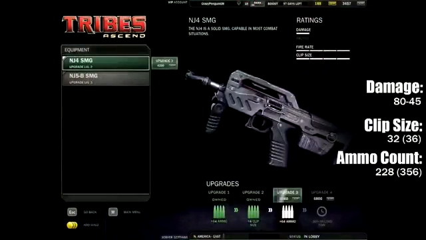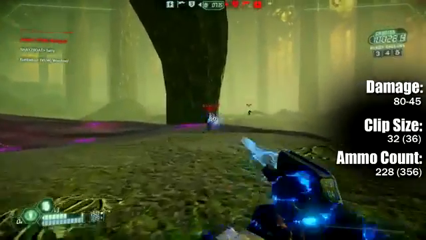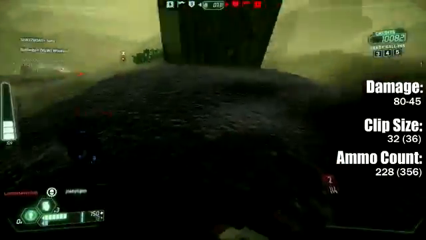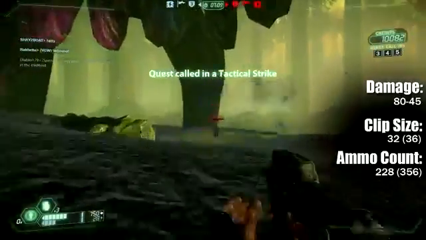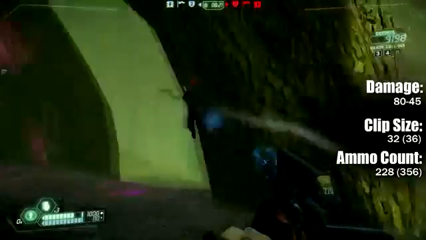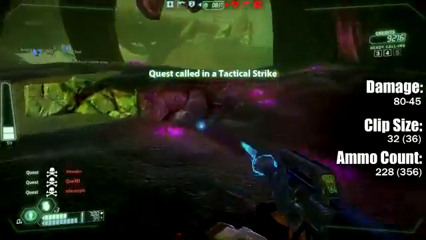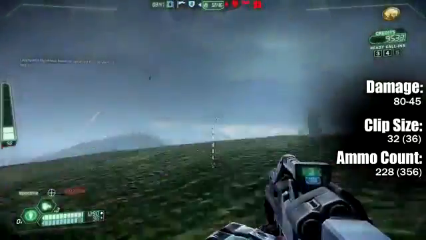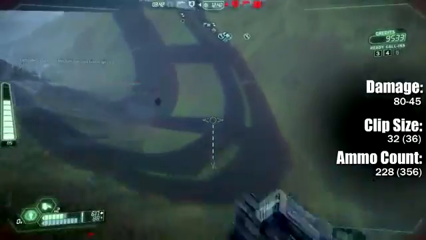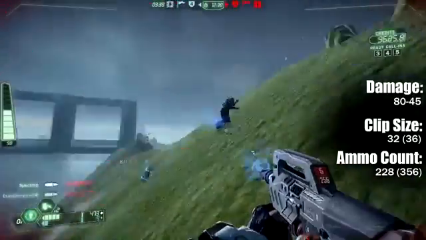The first SMG that the Raider gets to choose from is the NJ4. It does 80 to 45 damage and has a really respectable clip size and ammo count. When it comes to dueling, this gun is king, at least for me. The higher fire rate means that I'm able to get more bullets down range, and it's a lot easier for me to gauge where the enemy is and how I should shoot accordingly when I can see where all my bullets are going. It just makes it, for whatever reason, easier to do damage, even if the DPS of another gun might be better. The higher fire rate really helps me do well with SMGs.